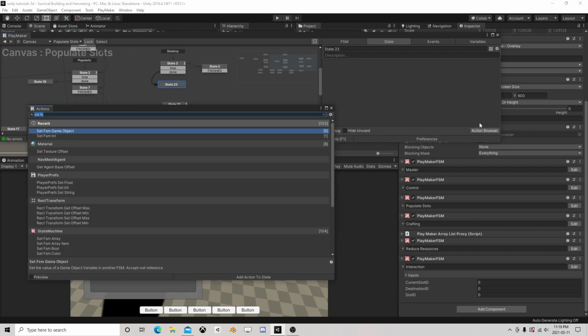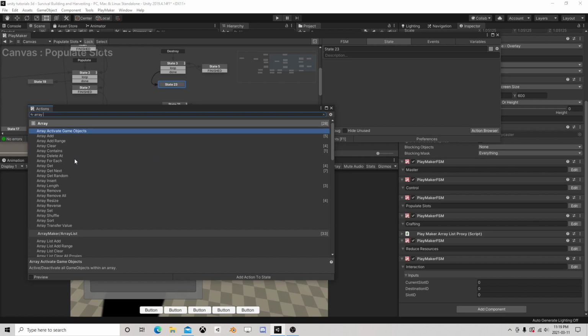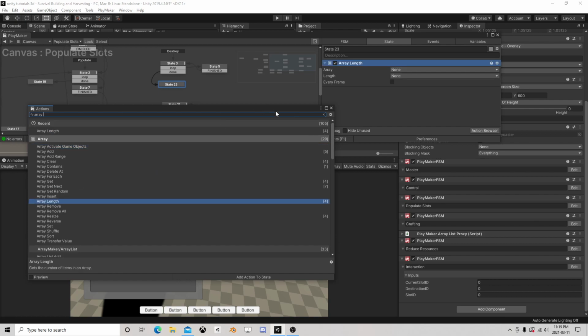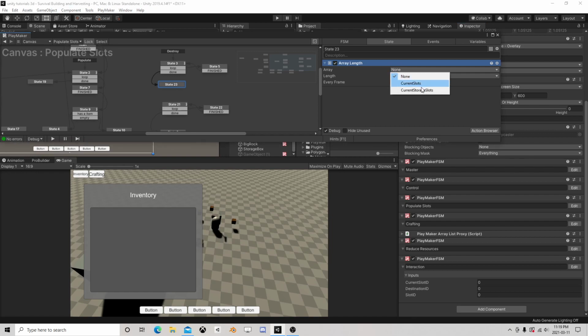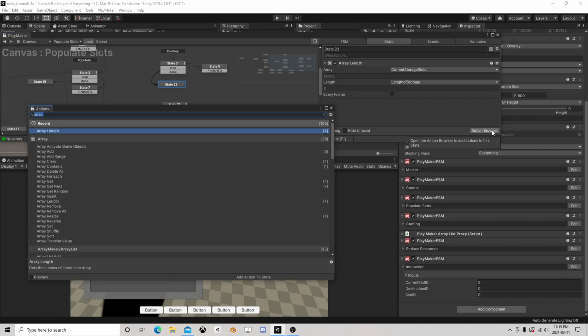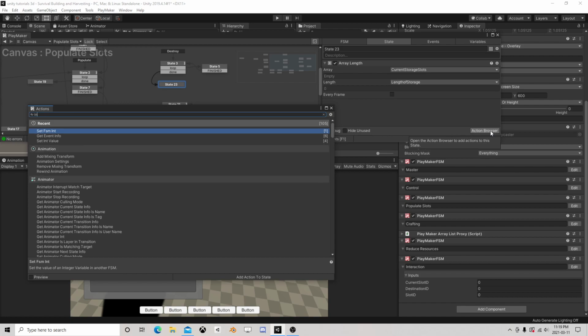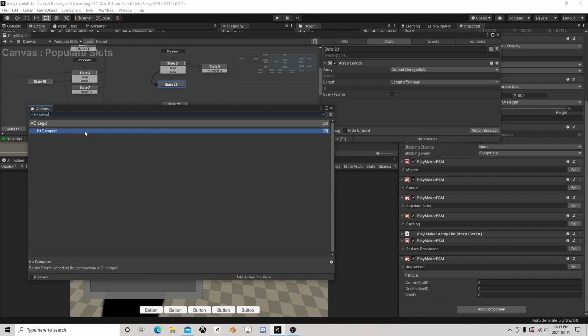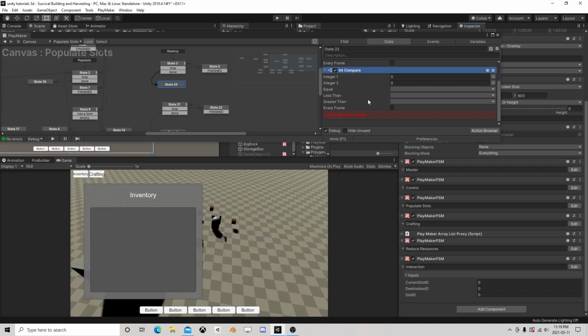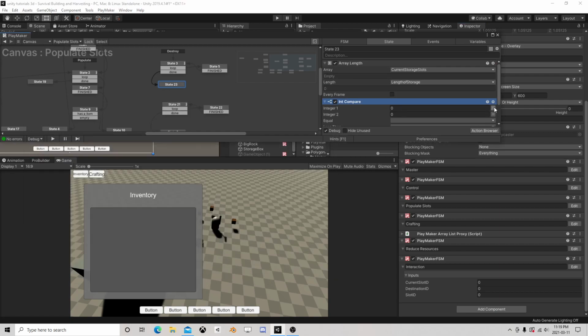You should array length current storage slots, because if we don't have the storage up, there's nothing here, and I don't want to run through this logic if there's nothing here. It could potentially cause issues. So this will be a bit of a check towards that.